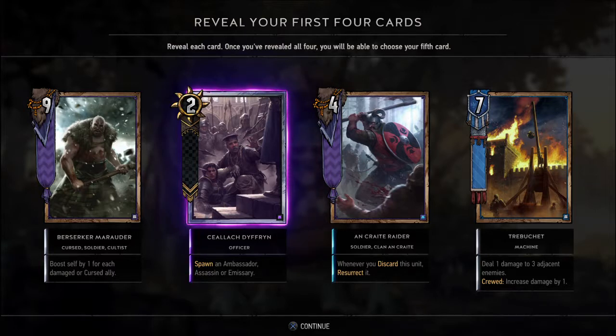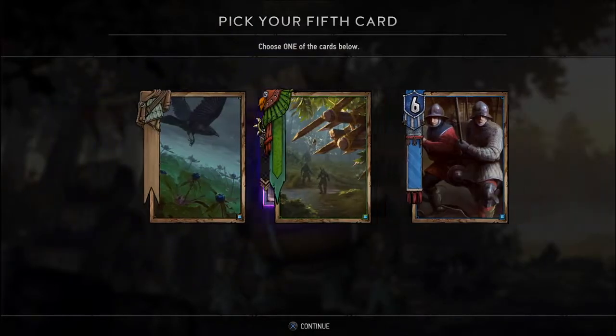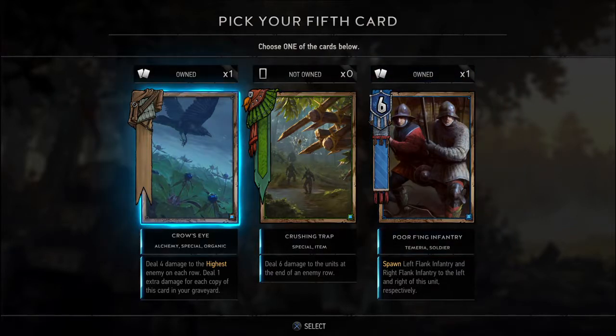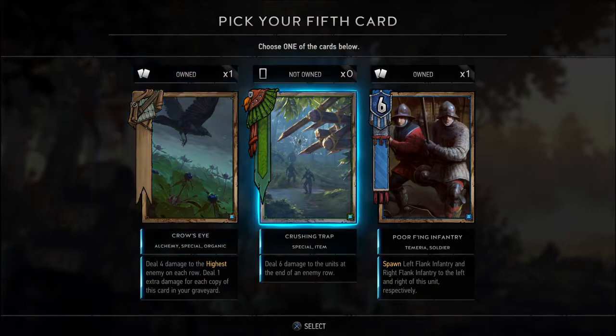Basically, he allows you to summon an ambassador, an assassin, or an emissary onto your opponent's side of the field. So for a spy deck, it is really powerful. It's a really good card. And then I come across this slot, which is not... That's fine, it's fine. Deal 1 damage to each copy of this card in your graveyard. Deal 6 damage to an opposing unit at the end.